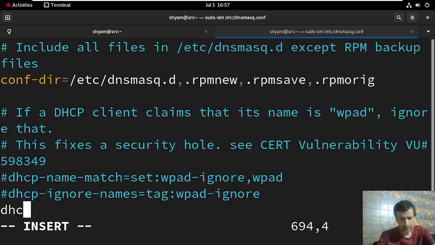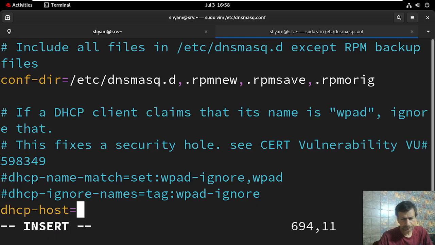This is the end of this file, and here you have to insert one line: dhcp-host=, right? Suppose you need to bind a static IP to a particular machine, so you should know the MAC address of that NIC.